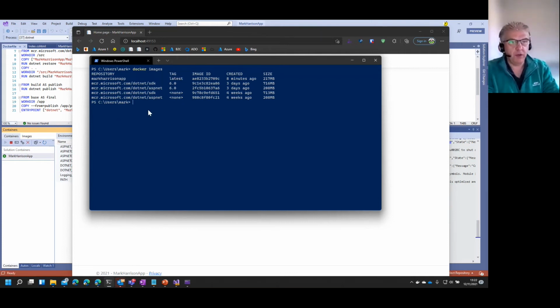Now, there's a few commands to do this. Again, it's not real world, as normally your DevOps pipelines would be doing this, but I'm just going to do it manually. So I'm going to say docker tag. What I need to do is create an ID of this application here. And I need to call it that, my Azure Container Registry. Then I'm going to give it the same name.